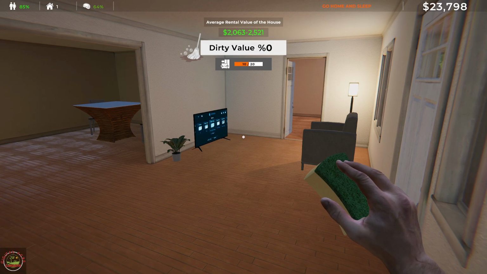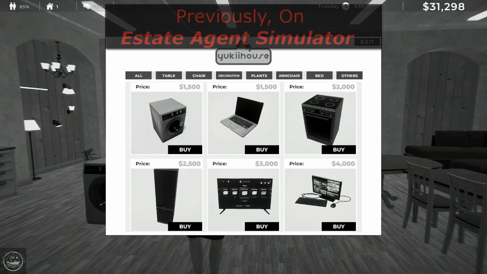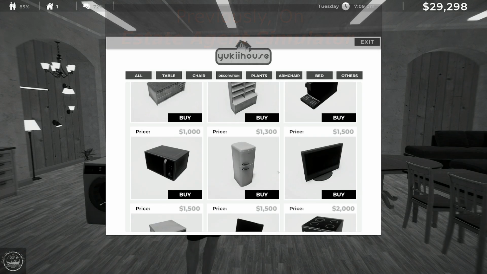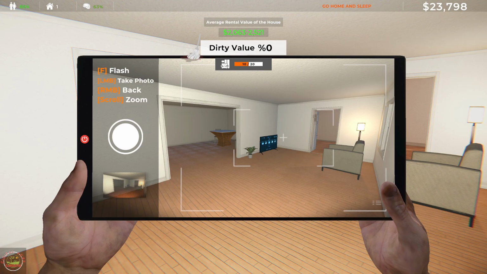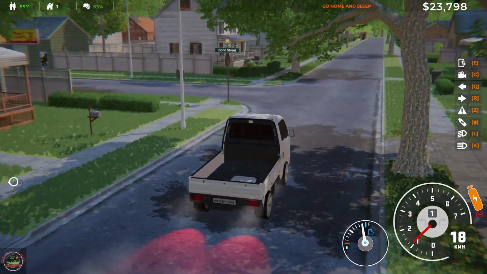One thing that I am going to do though. Wait, didn't I buy a fridge? Or not a fridge, but a stove? A game PC for $4,000. Oh my god. A stove? Could have sworn. I'm gonna have to go back there and check. Let's go home and sleep.